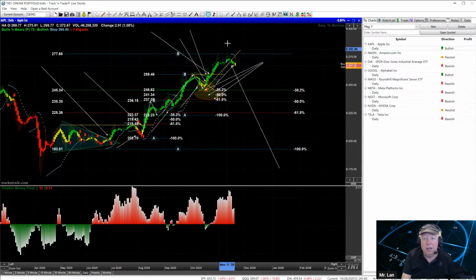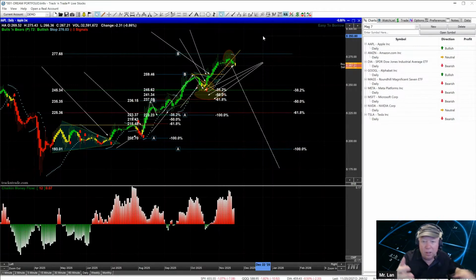Get in here, get out up here. Now, this will work on a daily chart, 1-minute chart, 5-minute chart, 10-minute chart, whatever time frame you want. This is still the same strategy. It's called fractal, and so all these patterns reoccur at the exact same time. Pretty simple stuff. I mean, we're not sending man to the moon right here.